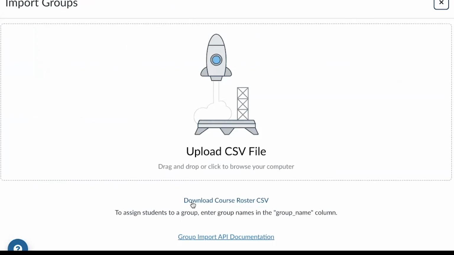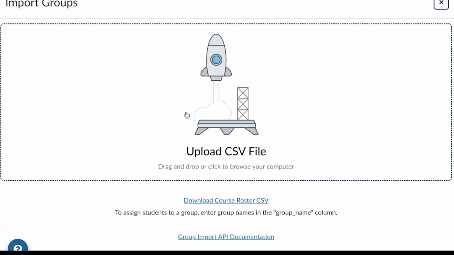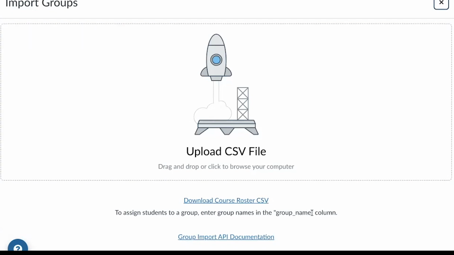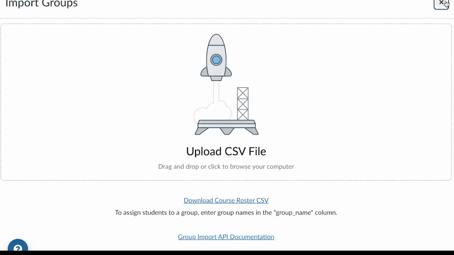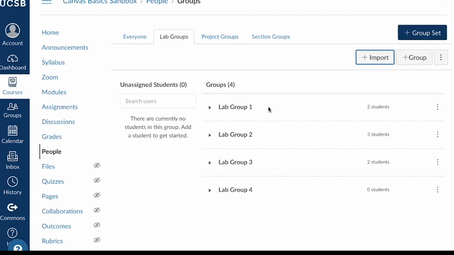So, if you have 150 students, 200 students, rather than having to manually manage them, but I don't want Canvas to automatically do it, I want to do it in bulk in a spreadsheet. I can do that, add those names in the group name column, and then re-upload the CSV file. And that'll create the groups and assign students to the groups as indicated by the file.